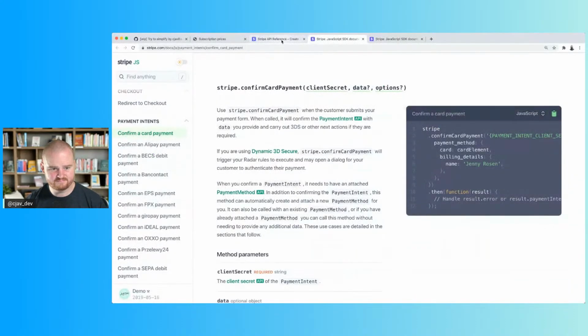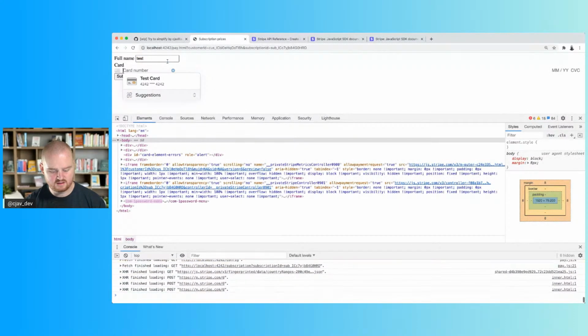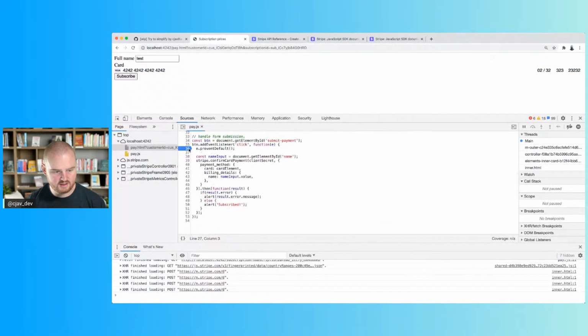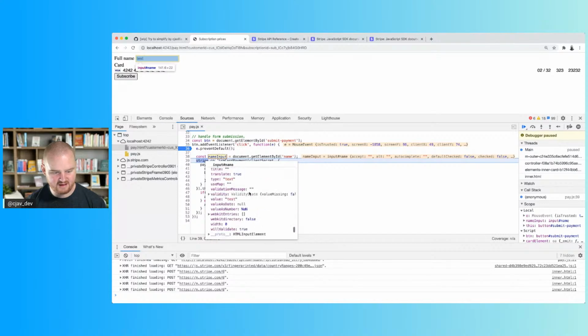That's good. All right, so test. Use the 4242 card. Click subscribe. So clicking subscribe should come into this click handler, and it does. And then we get the name input, and its value is test.